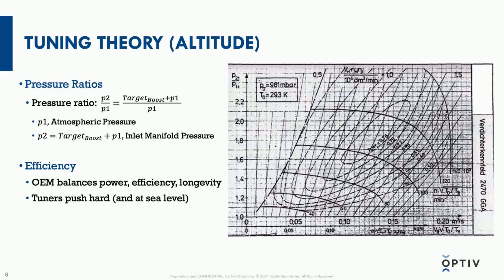These little rings in the map refer to islands of efficiency, and we might see 0.76, 0.73, 0.23, and so on and so forth. In the middle of the map is where the turbocharger is most efficient, meaning it has the highest charge density of fuel and air, not getting too hot as it compresses it, not wasting energy to create a byproduct of heat as it works too hard. Technically, it can provide more power if it works outside of its efficiency zone, but where it works best for power, efficiency, and longevity is in those zones.